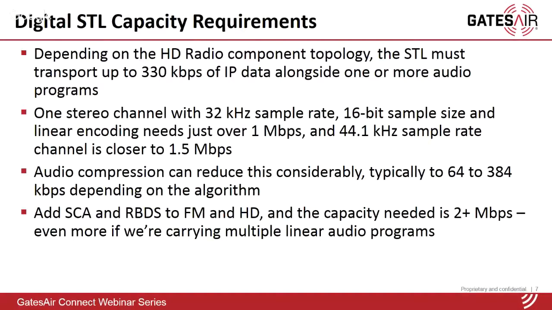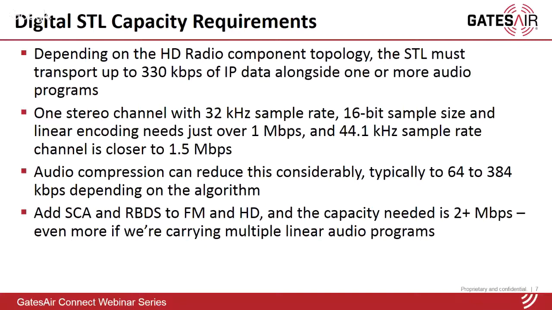The capacity requirement, specifically the user data capacity requirement for digital STL, depends on the services that you want to transport. For E2X, you typically need 256 kilobits per second, but because of the bursty nature of the pattern of the E2X stream, you typically end up allocating about 330 kilobits per second.